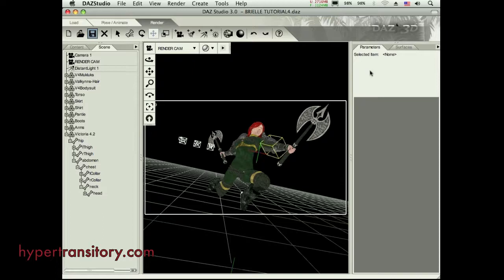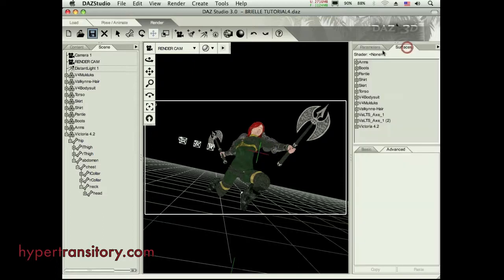And the way we're going to do that is we're going to go to our surfaces, and what we need to do is change every surface so that it no longer uses the ambient, which, as you remember, is what this character is set up for now. Every texture and color is set in the ambient channel. Well, now we're going to undo that, and we're only going to use specular. We're still not going to use diffuse. We're going to go for specular. It's going to be up to 100%, and that's going to be how we get our shadows.